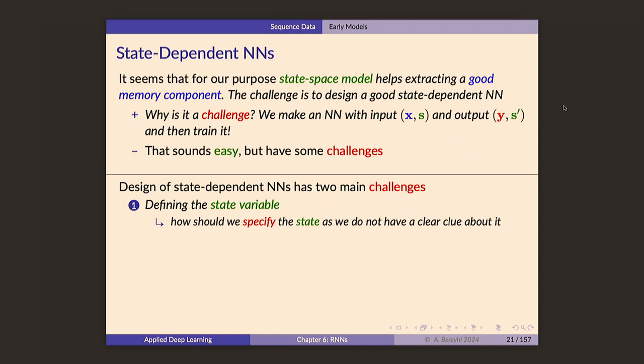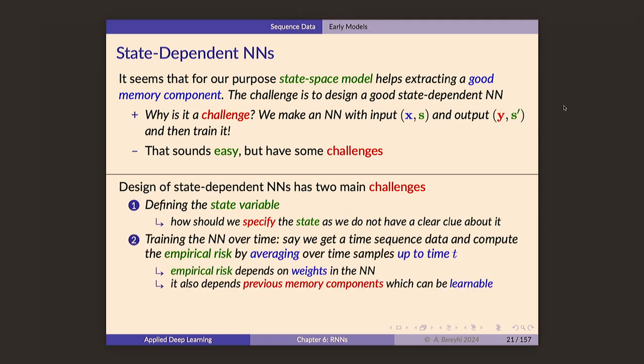So you don't really know what that state is, right? You do know a state is a good thing, but what is that state? You don't know that. Another thing is that when you're training a neural network over time, when you are passing over this sequence, everything inside your neural network is going to change at every time step that you go forward. If I am at this time, I'm making my neural network produce the next word, and then I go to the next time and modify everything in between to produce the word after. This means that changing everything inside this neural network is not only going to change my prediction for the next word, but it is also impacting my previous training, which was to get one word and generate the next word.